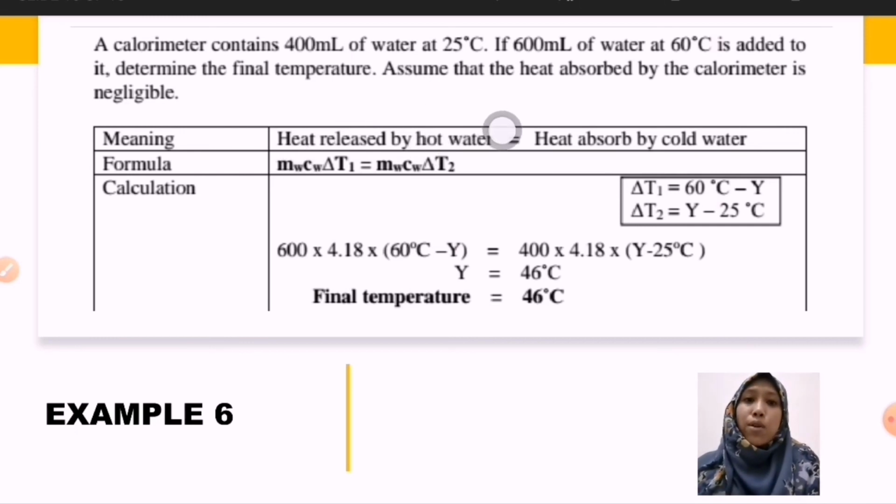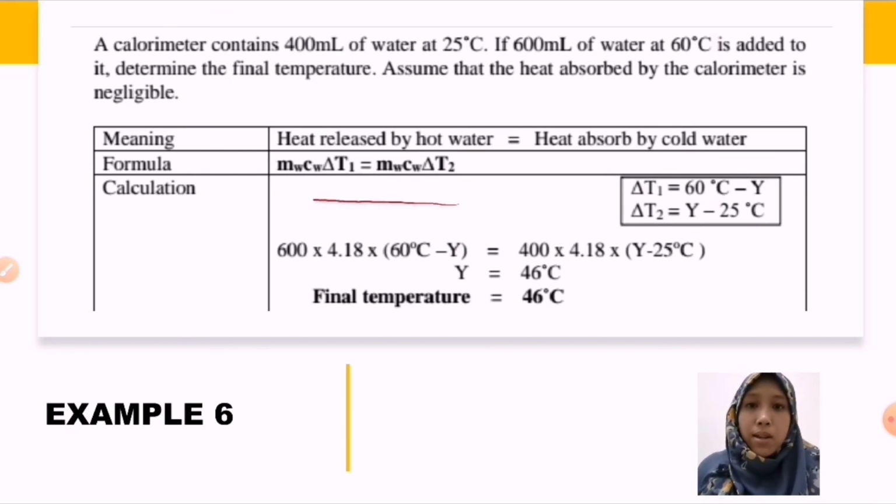Okay, so heat released by hot water. Tak kisahlah, awak nak letak yang sejuk kat sebelah kiri boleh, nak letak kat sebelah kanan pun boleh. Yang penting dekat sini triknya adalah pada delta T. Kalau kita nak buat timeline nak bagi nampak pun tak apa. Contoh ya, awak dah tetapkan T1 untuk hot. So ni T1, kita buat macam timeline. T1 is hot, T2 ni pula untuk cool. Lepas bercampur dia akan sampai dekat final temperature kat sini lah.